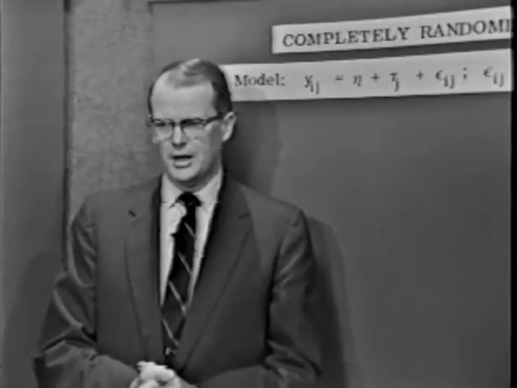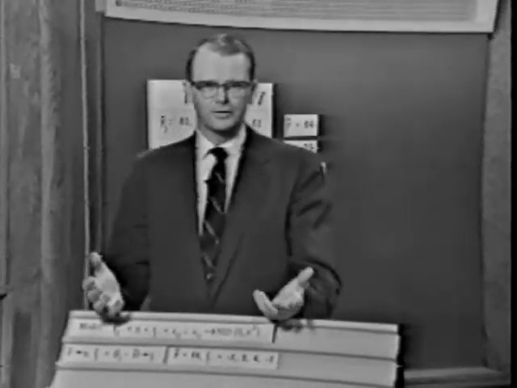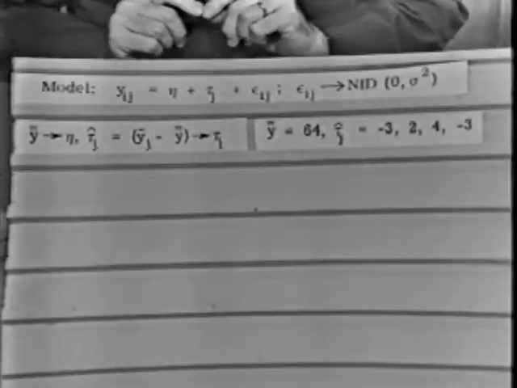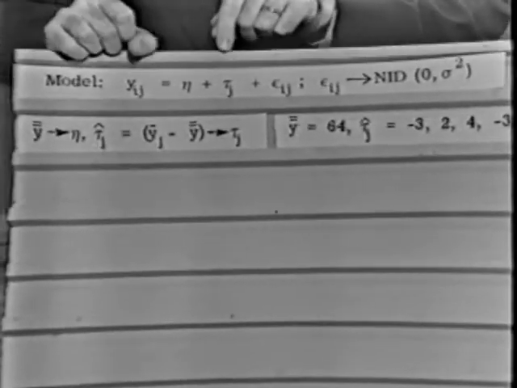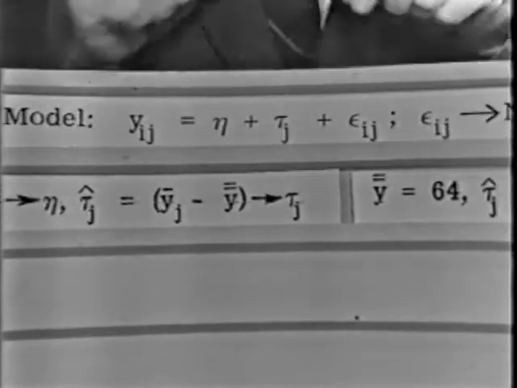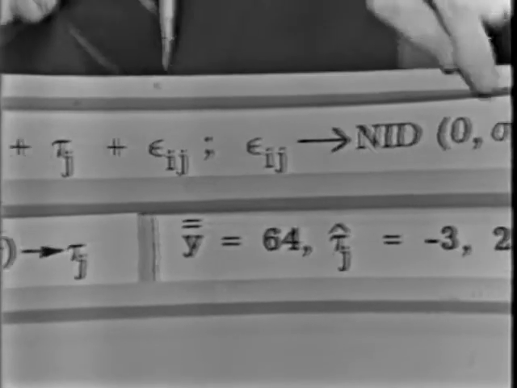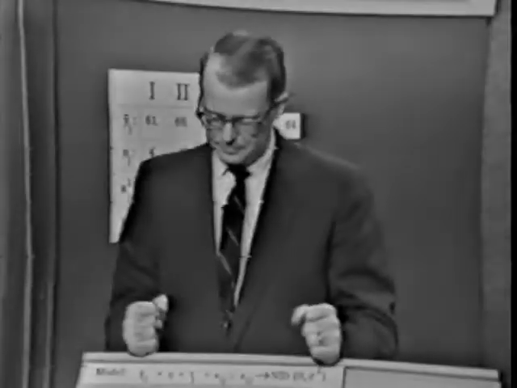Let's turn to the board over here and look at the model once again and the parameters which make up that model. We really have to estimate these parameters, and so how would we go about estimating? Well, what are the parameters in our mathematical model? Here's the model. The eta, the grand mean, is a parameter we have to estimate. The tau sub j's, these are the little effects you get for being in one or another of those treatments. And here are the errors, these things that perturb what's going on and give rise to our observations. And these, of course, have the distribution. And there's a parameter in the distribution we're going to have to worry about. We're going to have to get at that sigma squared eventually.